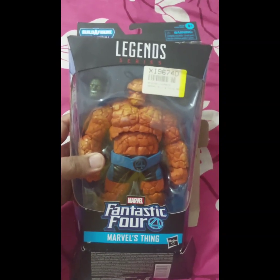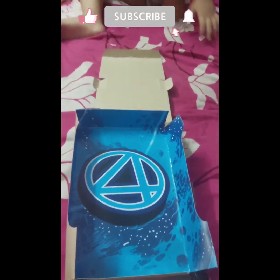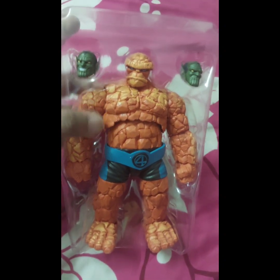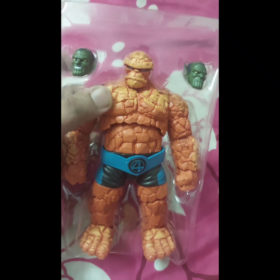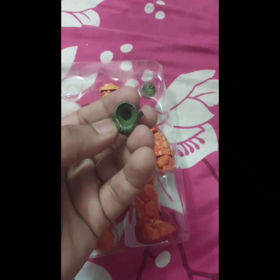So I have opened this figure, and let's take you to the back portion of this figure. Sign of Four, Fantastic Four. I have taken the figure out of the box, and it is huge and bulky, and these are the two faces available with it. Look at the faces.